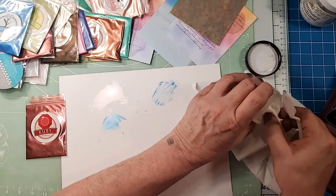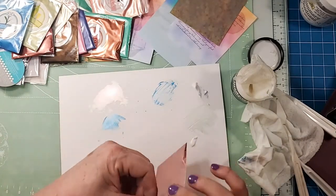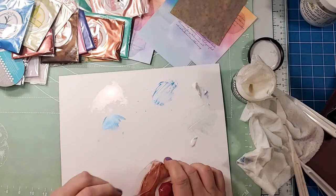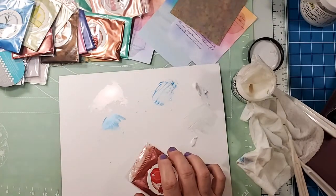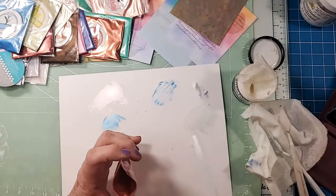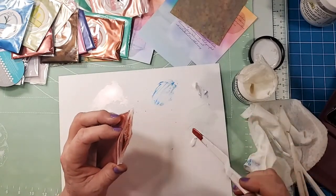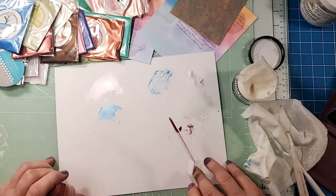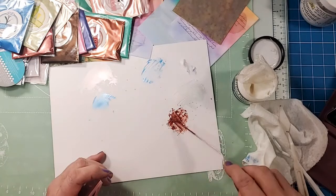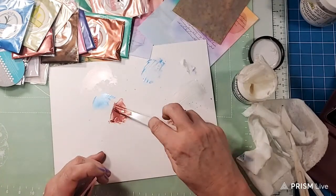All right, let's try the ruby. I need a little spoon — oh, I have little spoons somewhere. Never mind, we'll just go with what we have here. Just make sure this is cleaned off, take a tiny bit of this ruby — oh, that's way too much. Oh god, that's so pretty! Let's get this up so you can see it, mix it in really well. Most of it's on the knife — yeah, I probably could have done with a little bit more transparent paste, but there's the ruby.